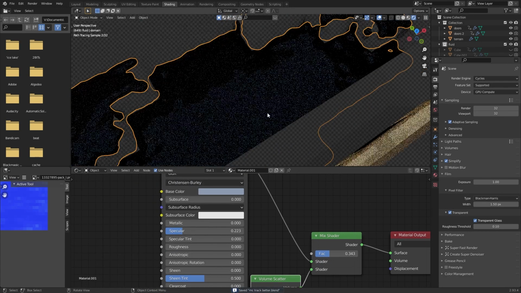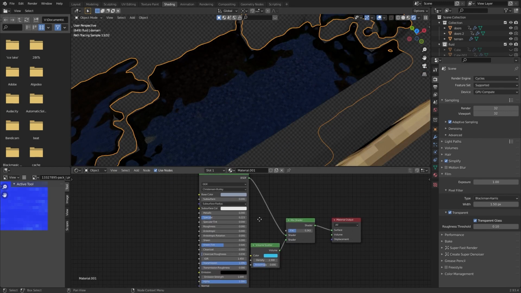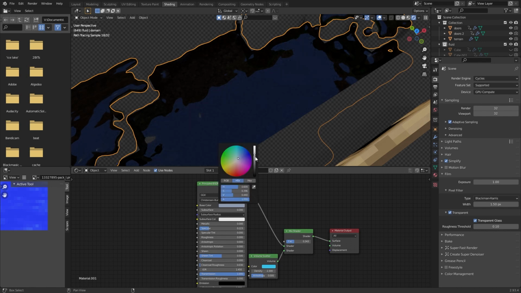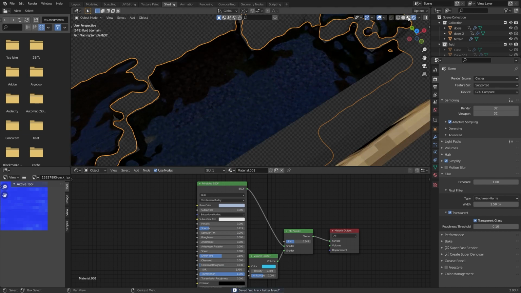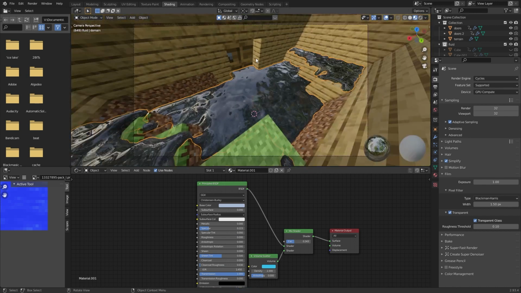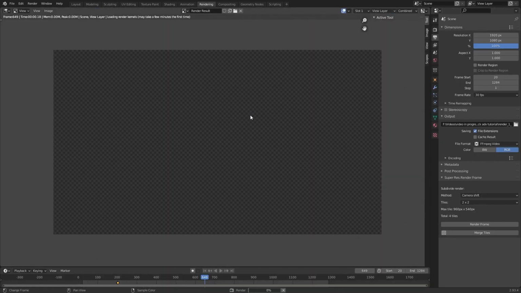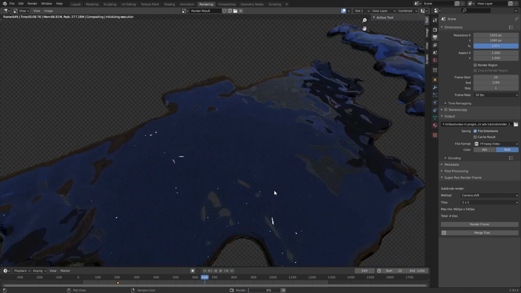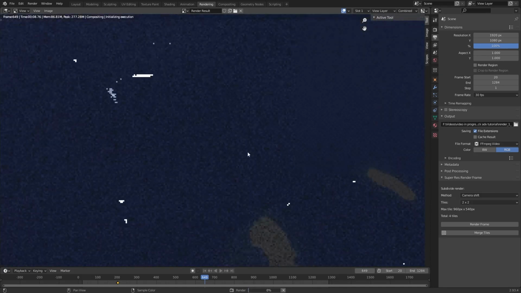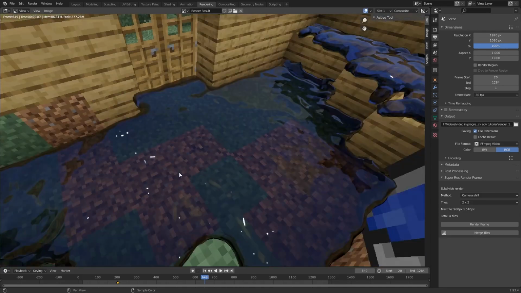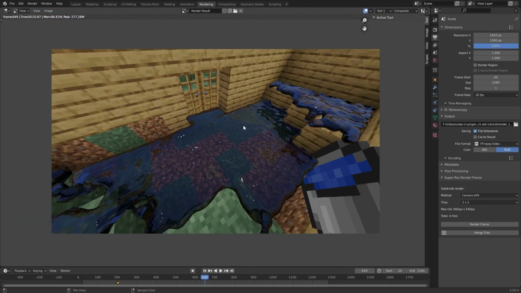Okay, so now if we render this out, this will be quite good water. However, it's not going to be the best, so just tweak these values and you can get it to look a lot better. So if we just go to the camera, here it is. Then we're just going to render out. And as you can see, this was very pixelated, noisy. And now it's not. So there's the more realistic water.